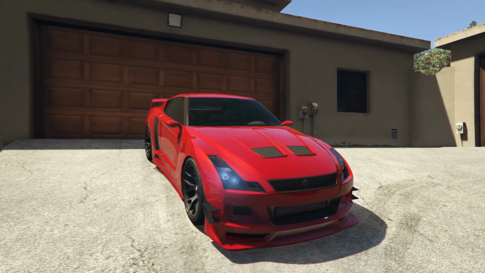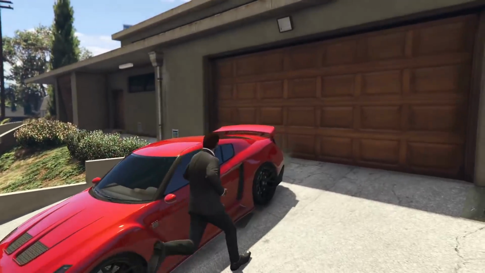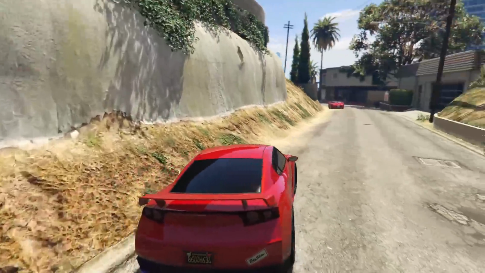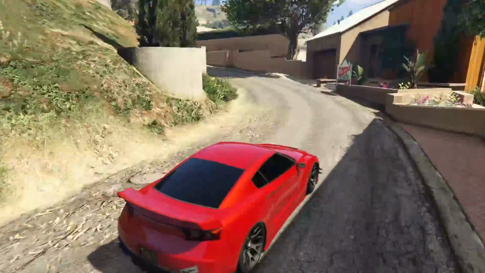Alright guys, starting off with number 10, we of course have the Elegy RH8. Yes, the Elegy RH8 that you can get for free is the 10th fastest sports car in Grand Theft Auto Online. The Elegy is a pretty decent vehicle, especially to get for free. Obviously, this thing is based off of a Nissan GTR. I probably don't even need to say that, but I already did, so there you go.